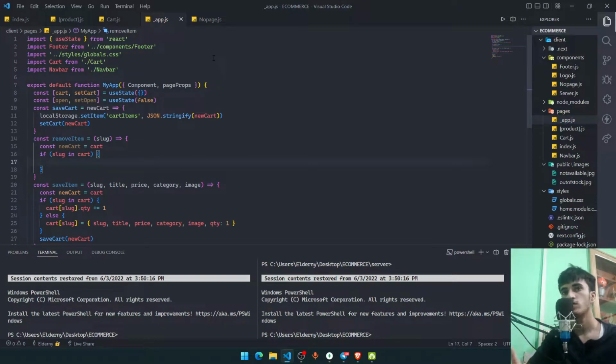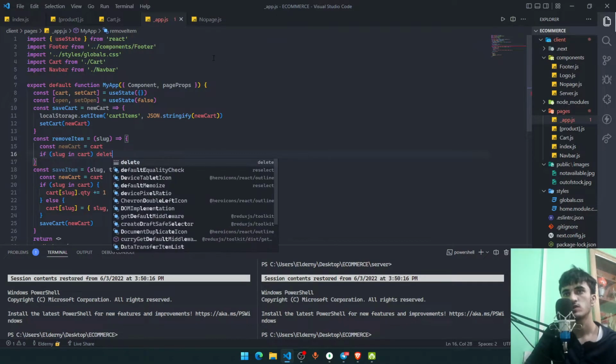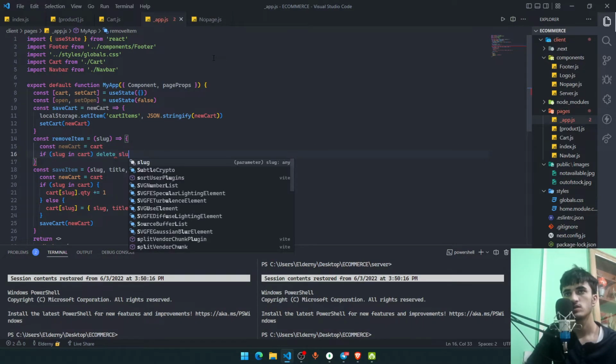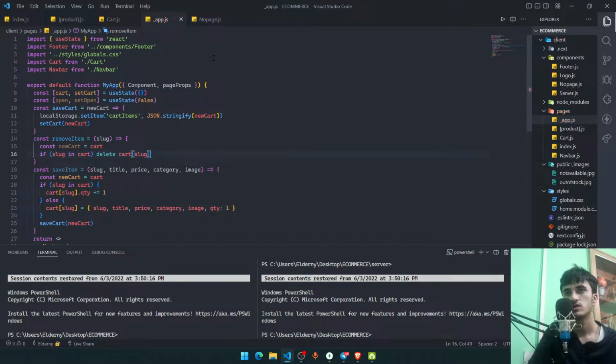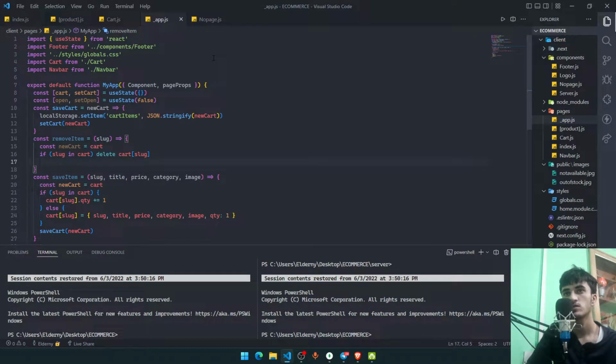Now, if we have the item with the quantity of 2 and the user tries to decrease the item by 1 quantity, okay, no, this is not the decrease one. We're just going to delete the cart slug.